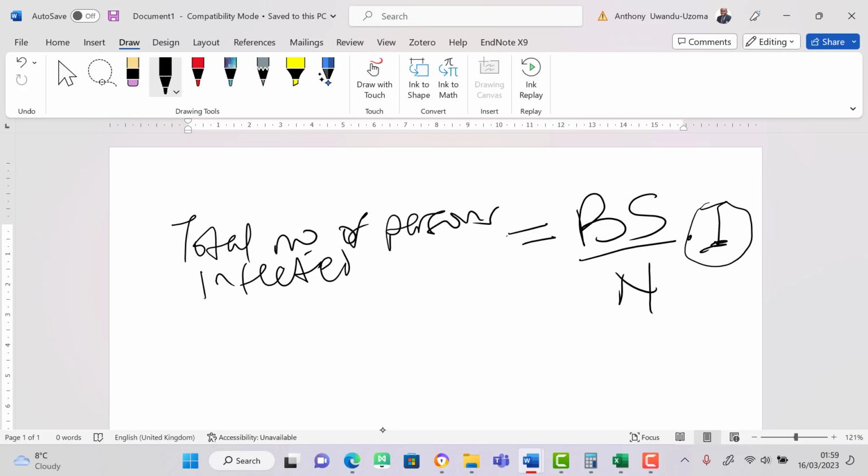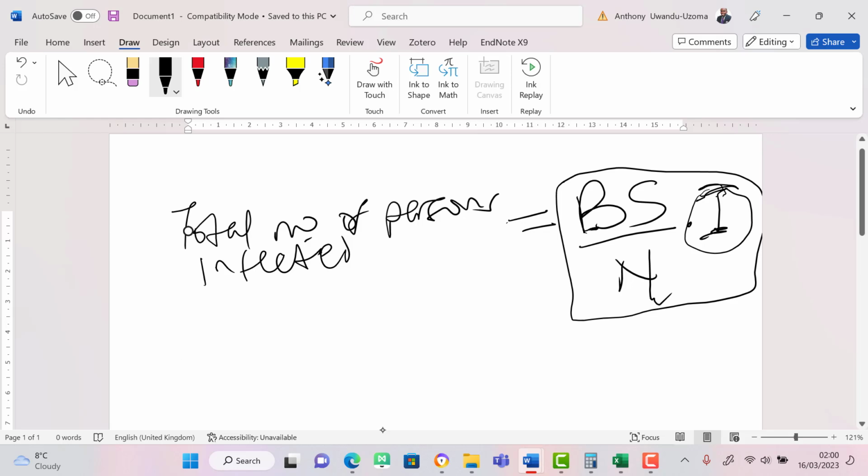Our I stands for the total number of infected persons. Our N stands for the total population. Our S stands for the total number of persons that are susceptible at that time. And our B is the rate of contact with infected persons. So this is the main formula for the number of persons that will be affected in the whole population. If you are given something and you put it in the formula, you'll be able to predict how many people will be infected if this number of persons are affected here.